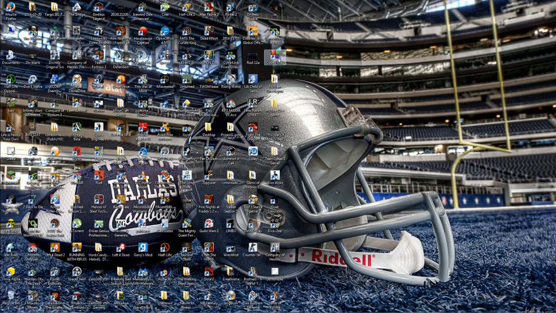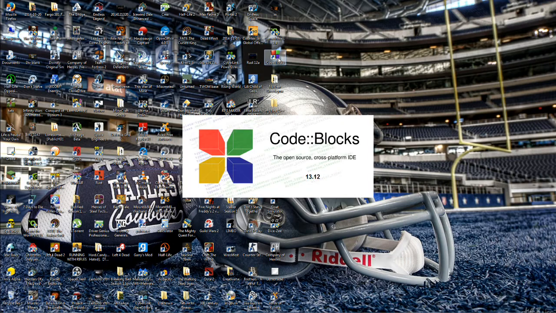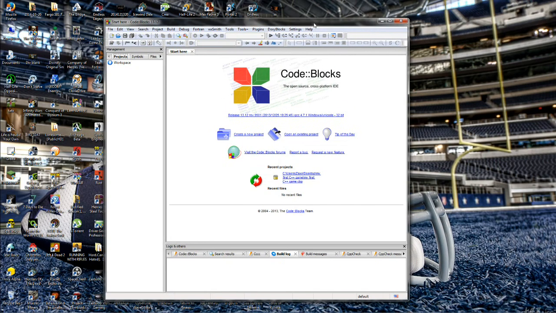Okay. Once you get into Code::Blocks, I want you guys to go ahead and open it up. And there's something we need to do to make sure that Code::Blocks will be able to run your programs once we start typing in code. And this is an open source program. There's no fee for it. It's why I like Code::Blocks. It's completely free. And it's a very, very nice IDE, they call it, Integrated Development Environment. I believe the I is integrated. I believe that's what it stands for. Somebody correct me if I'm wrong.